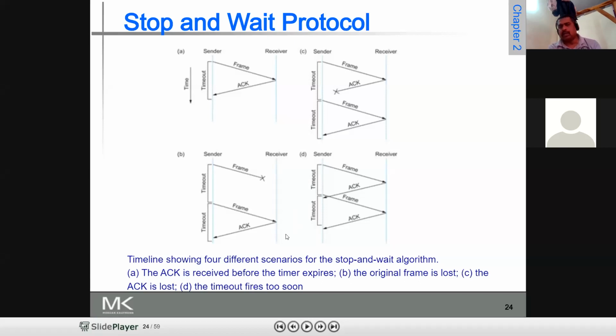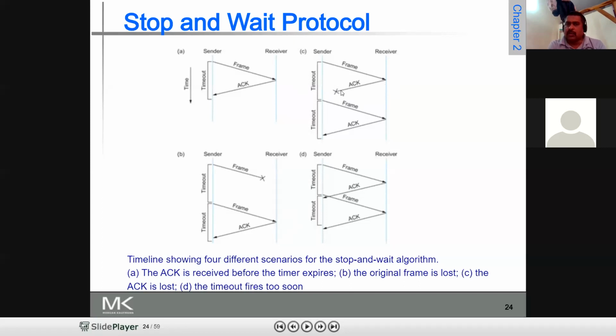Now again the receiver will receive and it will give the acknowledgement within a timeout. Now this is the second case. Come to the third case, that is C. What I told you: assume the sender has sent a frame. Yes, the receiver receives the frame and the frame is correct, no errors. The acknowledgement has been sent, but the acknowledgement has dropped in between.